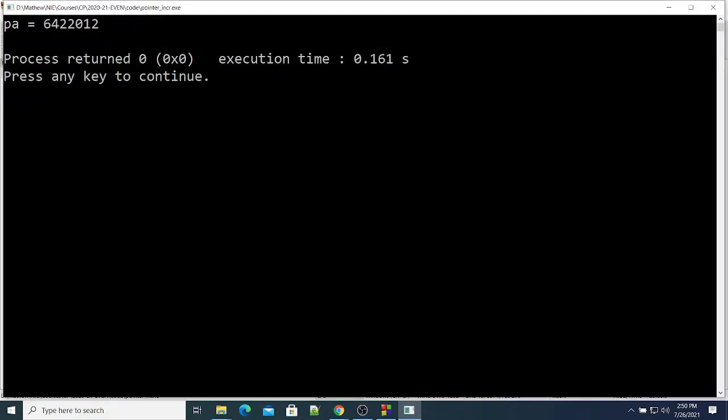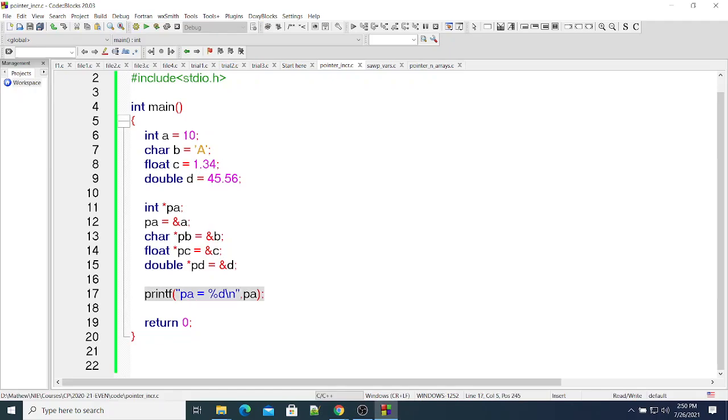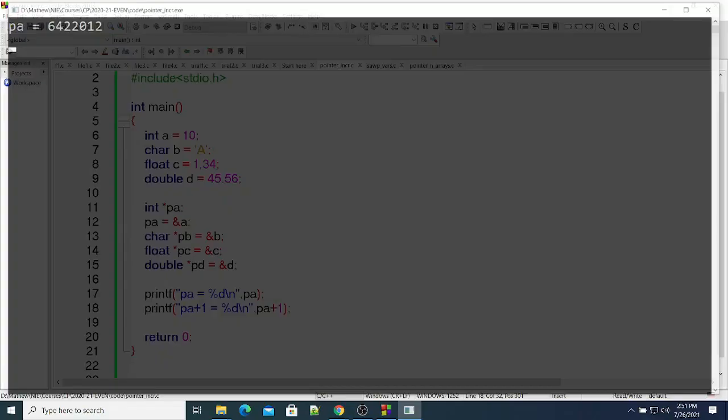So I get some value, 6422012. I'm going to increment this, PA plus 1, by 1. Okay, now I'm going to execute it.